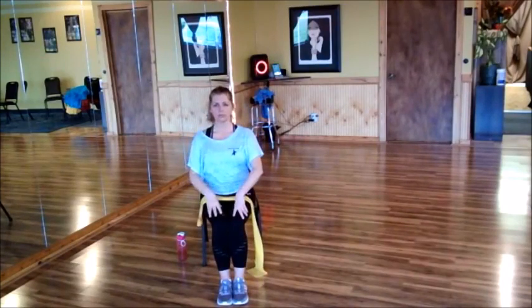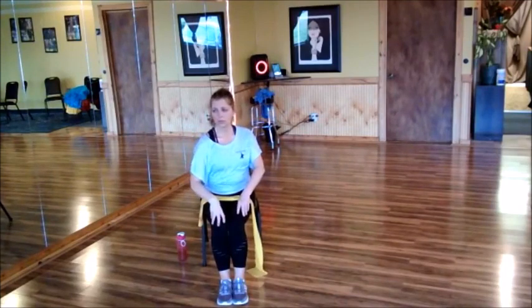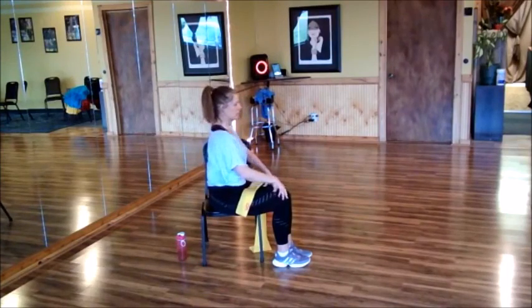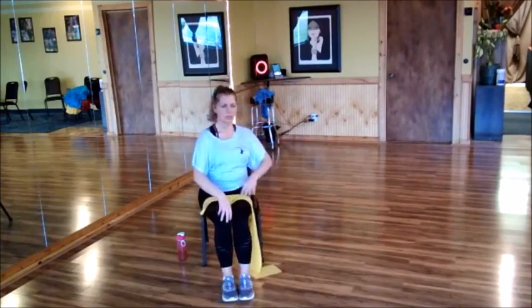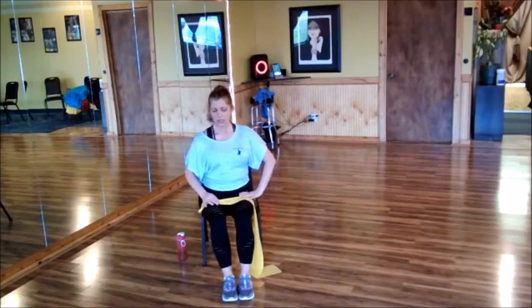Pull your abs in. So again, I want to take my shoulder forward and come neutral. Forward, come neutral. From the side, forward, come neutral. So what do you feel? Forward, come neutral. I'm really working hard at not moving my right shoulder. Take it forward, bring it back.